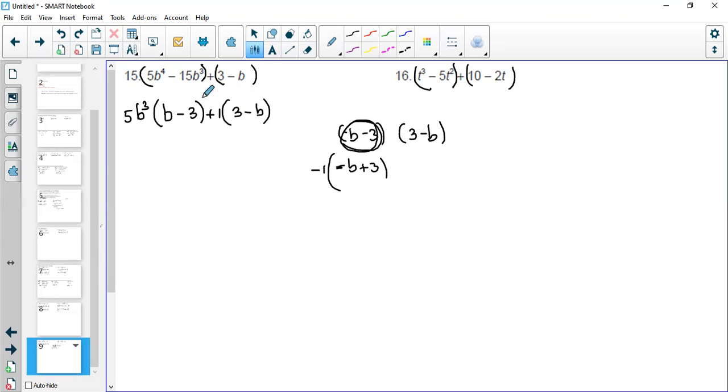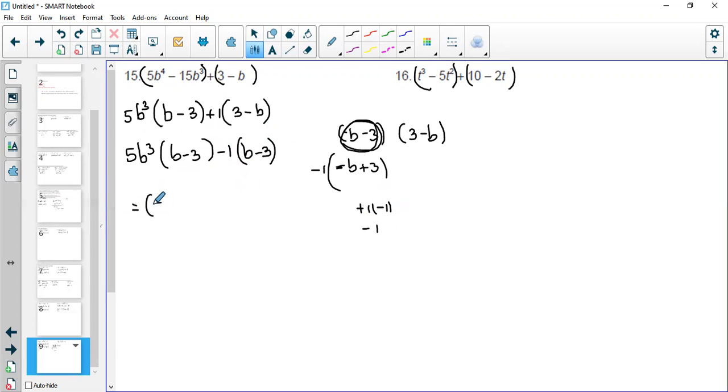So because both of them are not the same terms, there's a slight difference in the signs, what we are going to do is factor out the negative sign from here. So as a result, if you factor out a negative 1, this becomes a negative 1 as well, because that's a positive 1. Then when you factor out a negative 1, you're going to multiply both of them, so that's a negative 1. So we could rewrite this expression again as b minus 3, negative 1, and b minus 3. Always remember, if there's a slight difference here in the signs, remove negative 1 as a common factor and then rewrite the terms as the same.